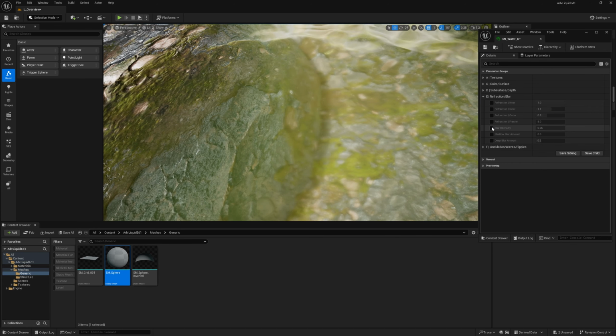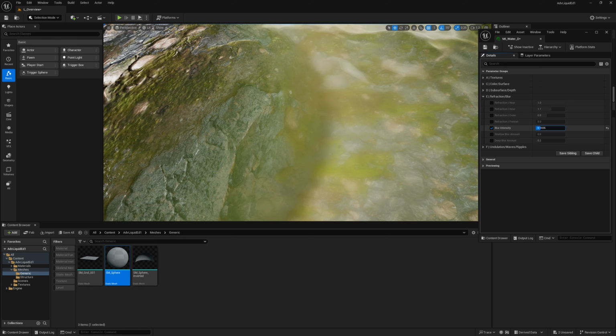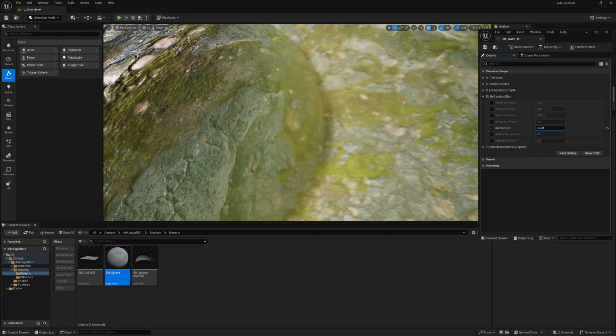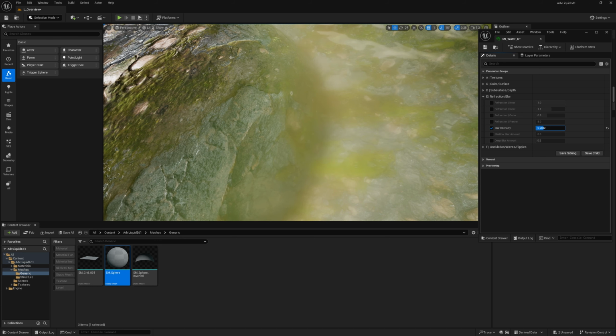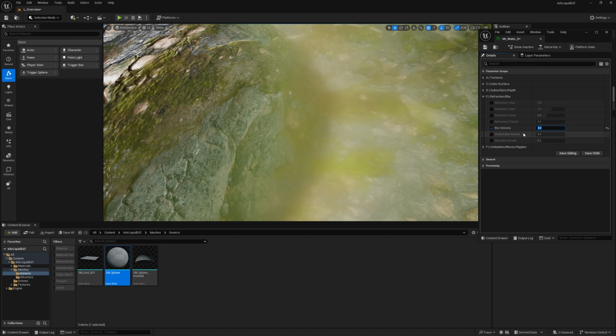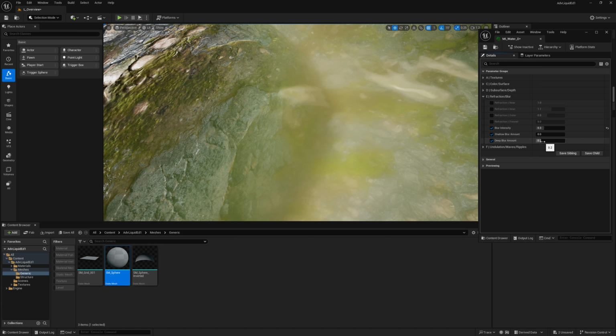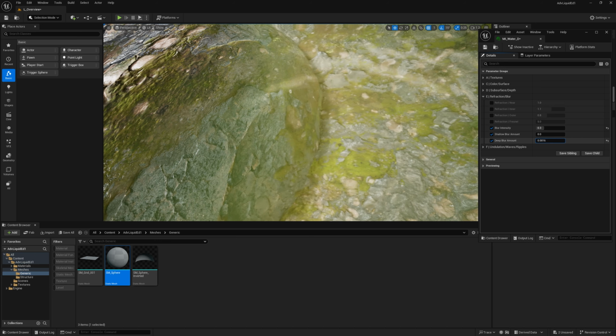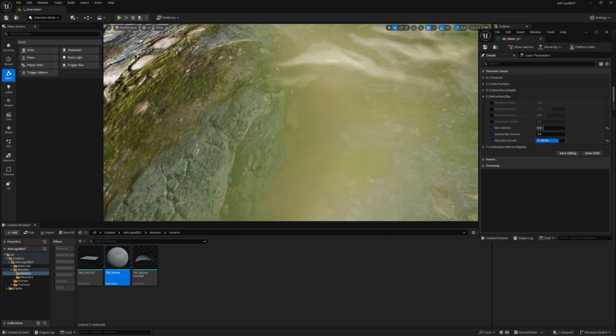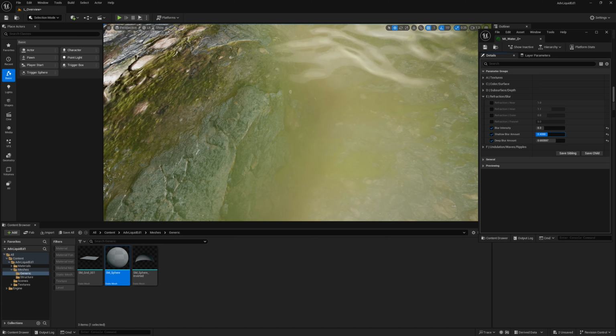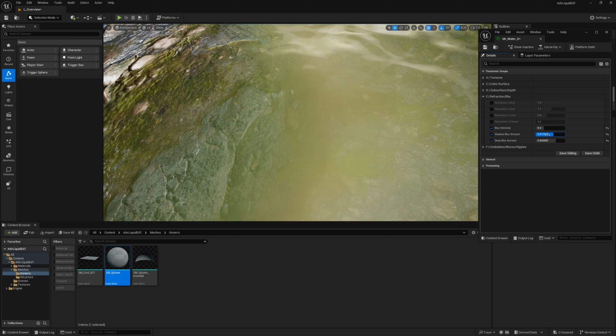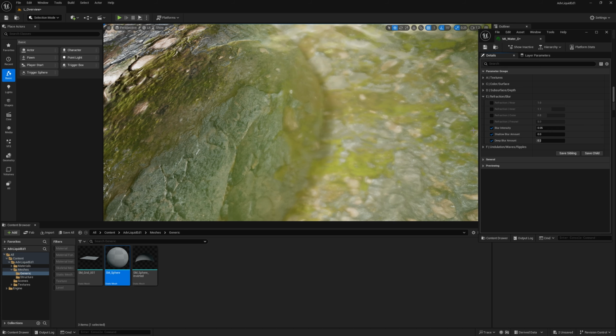You also have your blur intensity. So the blur intensity is going to control just that, how much of a blur value you get based on the depth. So if I set this to a higher value, let's say 0.3, and I go in here and adjust my shallow blur amount and deep blur amount, you can see how that affects it, right? And I can bump up my shallow blur amount as well. Okay, so I'm going to set all those back to the default values.